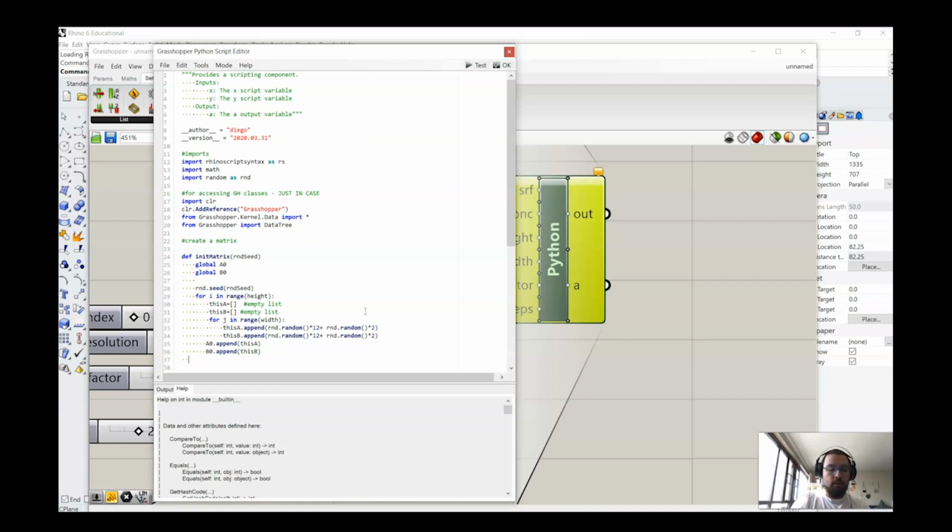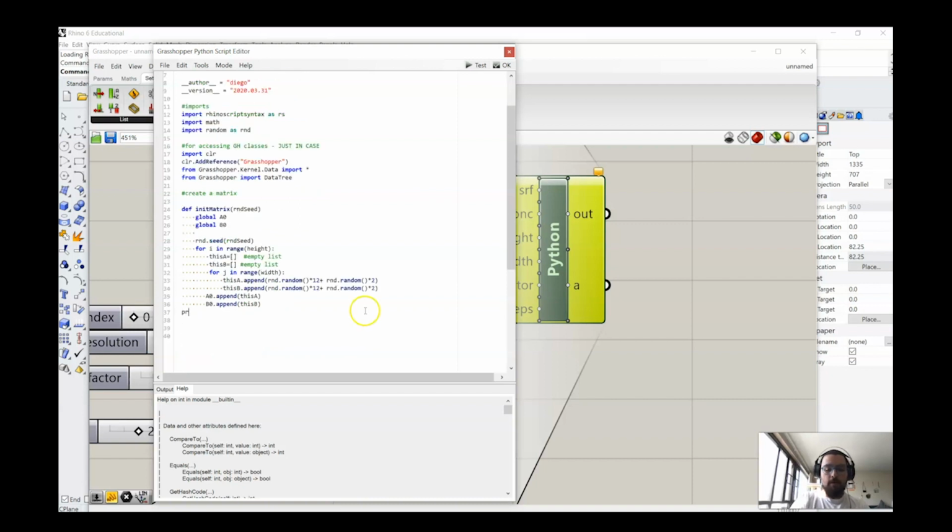And we will say here, just for debugging purposes, and again, I don't know if I mentioned this, but the Python component inside Grasshopper is one of the flavors of Python, and it's based on Python 2, which is no longer supported.